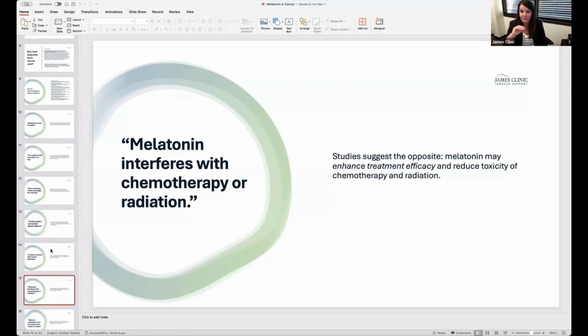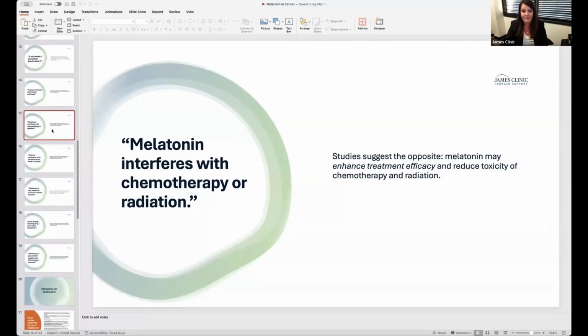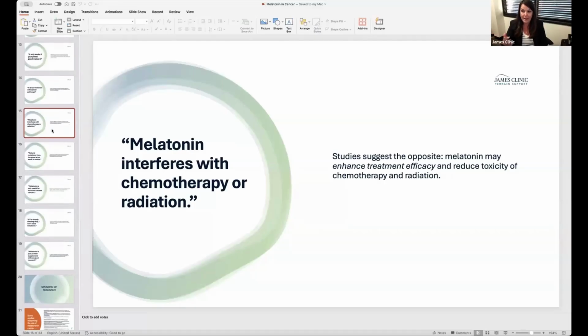And some of you have received our radiation protocol. Before you're going to have scans, we're actually going to do high doses of melatonin to protect you from the radiation in those specific scans, not to mention just radiation therapy in general. So it did not interfere in a negative way. It augments what you're going to do with that. And I consider it a necessary part of treatment to have better overall outcomes.